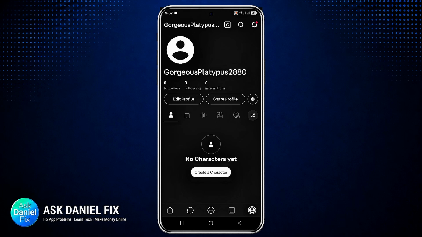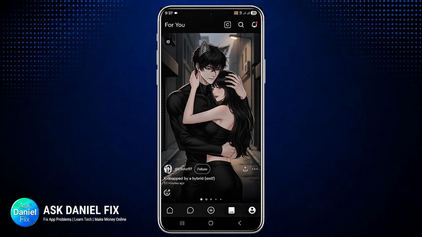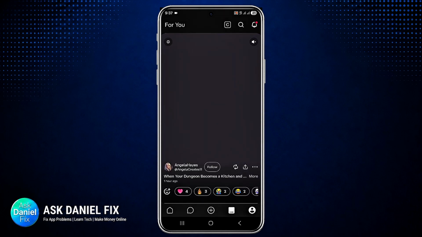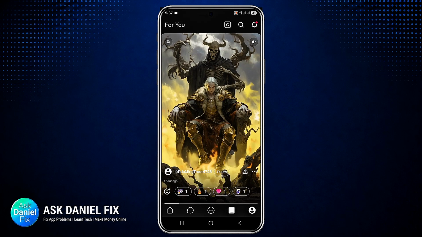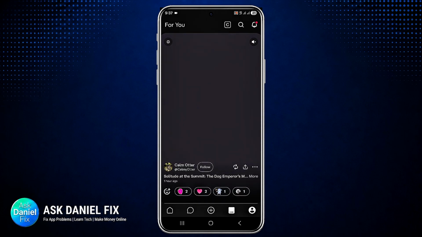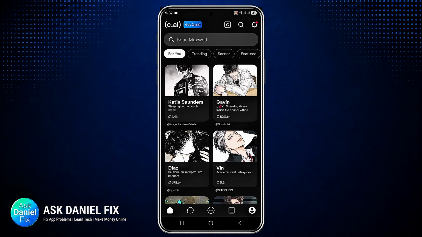Right here as well, you can see the phone icon at the bottom of your screen. If you click on that, this is where you'd be able to watch some reels that are actually made for you on this app as well. So there are a lot of things you can actually do on this app. This app is not a boring app. So this is how simple it is for you to use Character AI on your mobile device. You can actually use this on your PC as well.